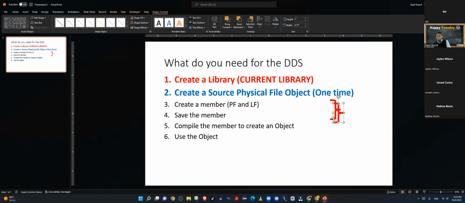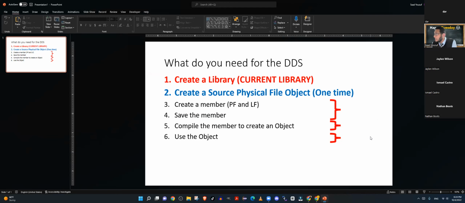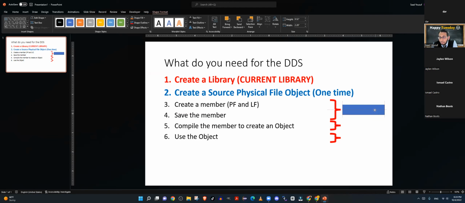Okay. Now, let me create some smaller items to show you what utilities we use for each one of these steps. For this step, where we create a member and save the member, we write the entire source code of the member.